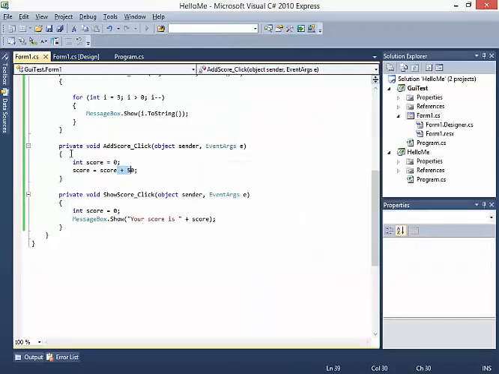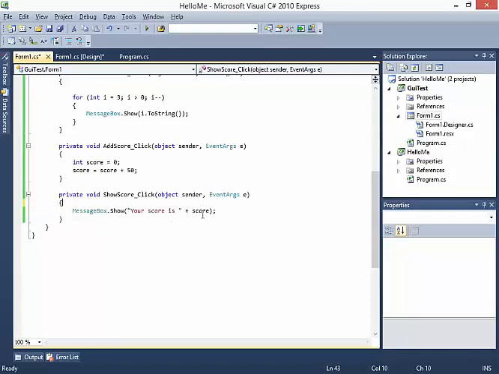The reason for that is because as soon as you step outside of a set of curly braces, any variables that were created inside of those curly braces are gone. They're gone from memory. They aren't in use anymore. So that means that this method down here, this show score click, doesn't actually have an int score to begin with. That's why I couldn't see it when it wasn't here. So what I need is to make score usable in both of these. There's a really easy way to do that.